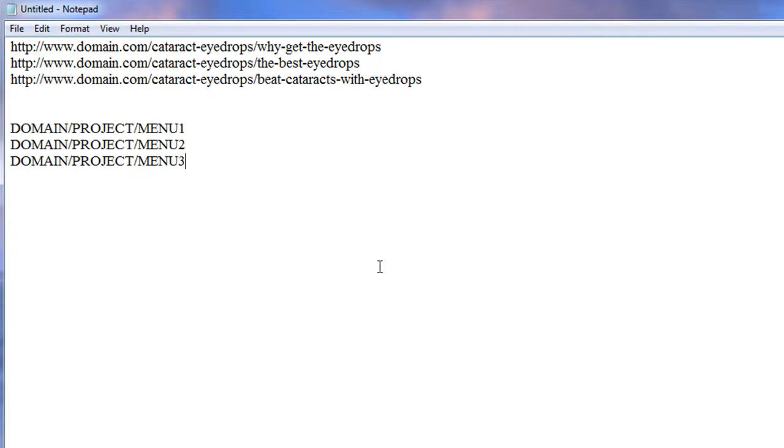It's kind of like menu one, menu two, menu three, right? But in every case, we have a domain, then we have a project, then we have a menu item, and it's just called menu. And so on the CSV file and the index.html file, we want our token. So we might have our domain token, which is very doable. This is awesome for creating one project, one model page with one var sheet, and you can make that thing work for multiple domains. And we set up a project called a placeholder website that lets you work with one that's already done, so you can see how the whole thing operates.